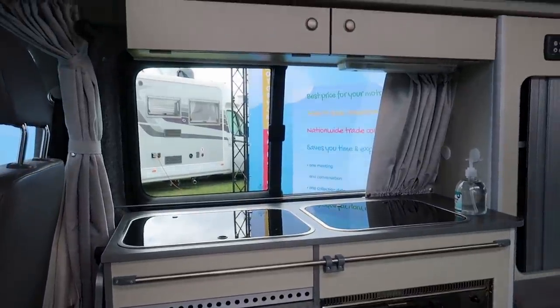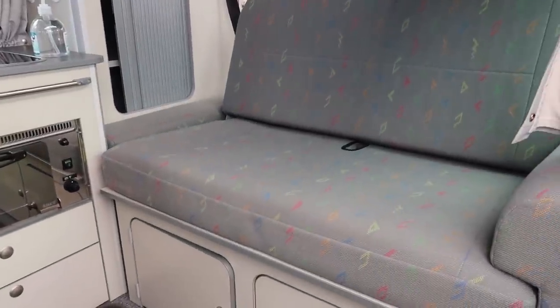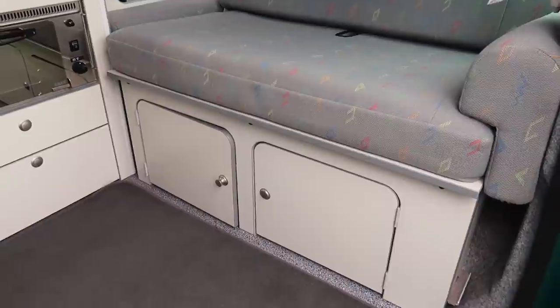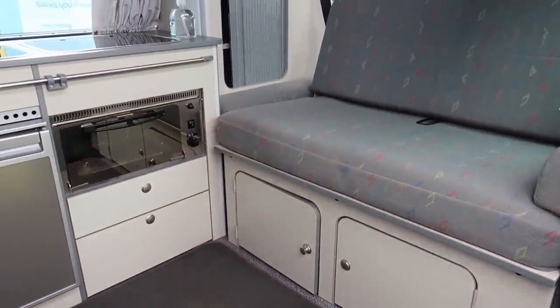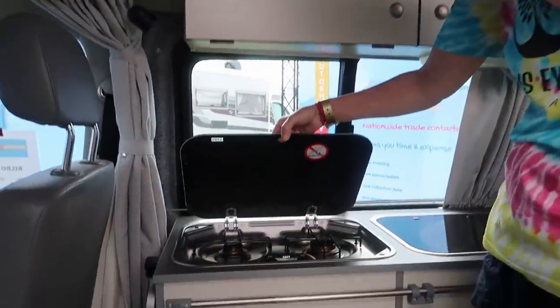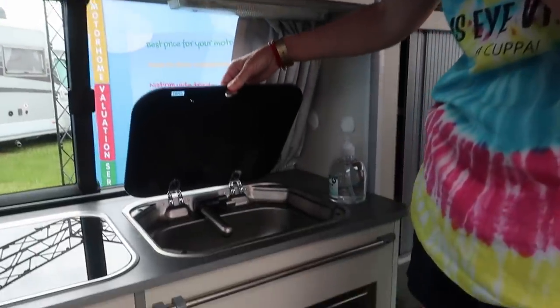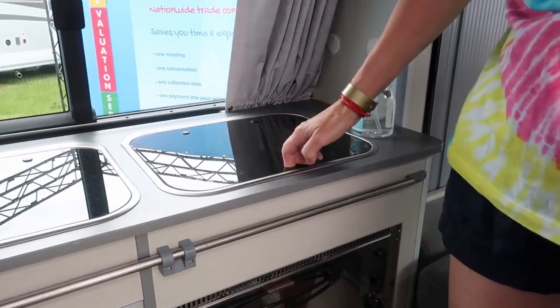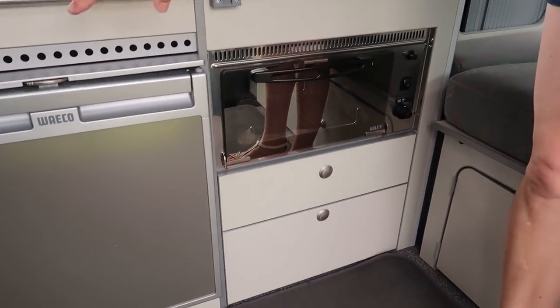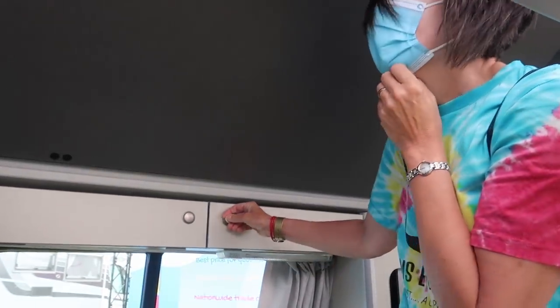I can't go in and show you because we're in amongst quite a few people that are looking, but we've got the rock and roll bed here. Storage underneath, and Sue says she's going to hop in and just show us the kitchen. Go on in, babe. You can stand up in there, can't you, girl? Immaculately kept, considering this is 2007. Two little gas burners. And then in here, there's a little sink with a lift up tap. Adequate size. You've got a little oven. It's sweet, isn't it? And a little compressor fridge. And your two drawers underneath. And storage. Can you stand up, girl? Yes, I can. So you've got your bed up here. Lovely. Do you want to take the camera?